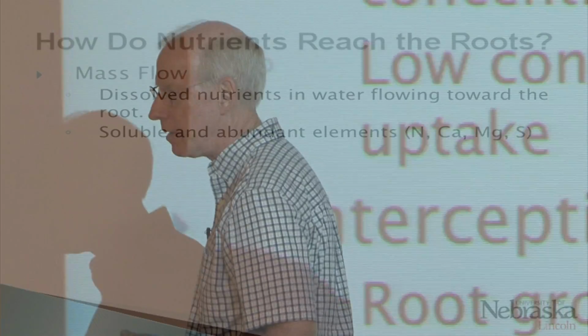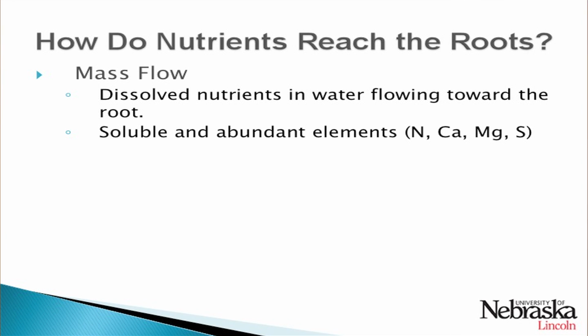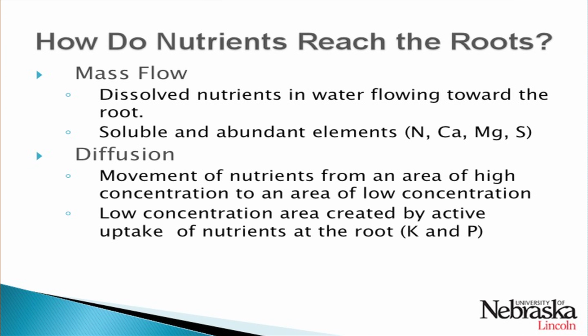In terms of plant uptake, there are 3 methods of how these nutrients get into the plant. We've listed those here. Mass flow basically is, as you can picture it, as water is flowing along, it just carries nutrients with it. And so nitrogen and sulfur are the 2 nutrients, particularly in Nebraska, and calcium and magnesium to some degree, also are primarily taken up via mass flow. Just as water is going into the plant through the process of transpiration, that carries these nutrients with it.